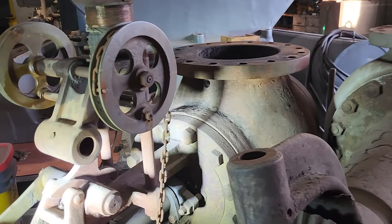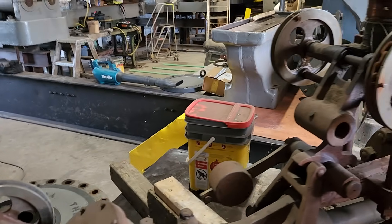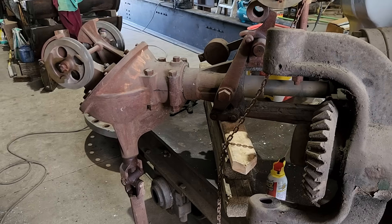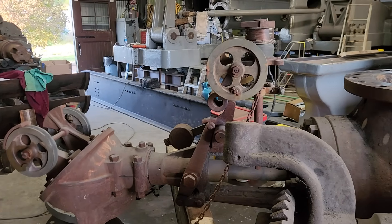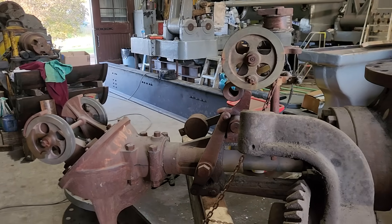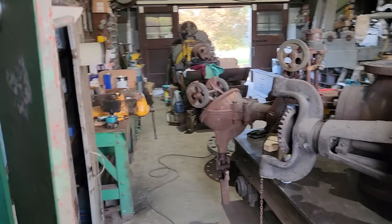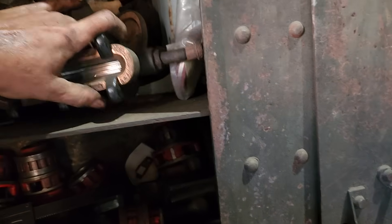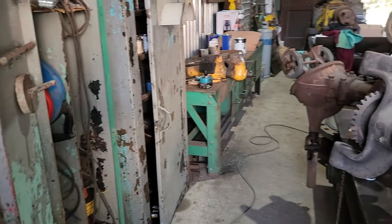So there was one other thing. Back in the mill over at North Star Steel in the fall or winter of 1996, tearing this thing apart — I'm in there working on the engine by myself one day, and some guy drives in in a van. An older fellow drives into the building, gets out and walks up to me and says, hey, I saw you on the news that you were saving this engine, and I've got something for you. He said that back in 1979 when the plant shut down, just before the last day, he walked around the plant looking for souvenirs to take home, and he found them right here — and he pulled these out of his pocket, wrapped up in a paper towel.